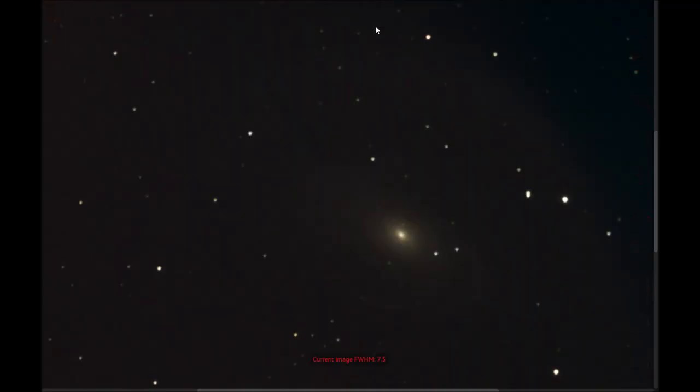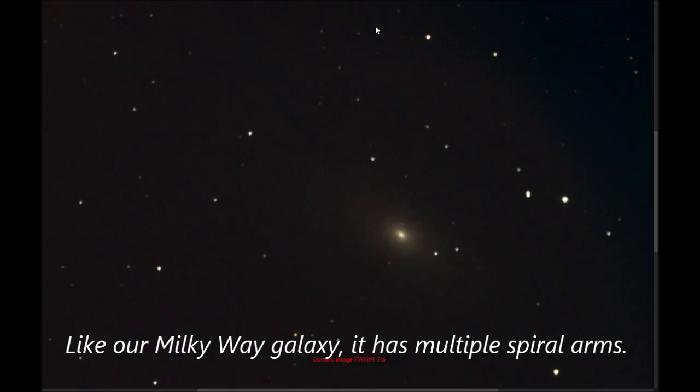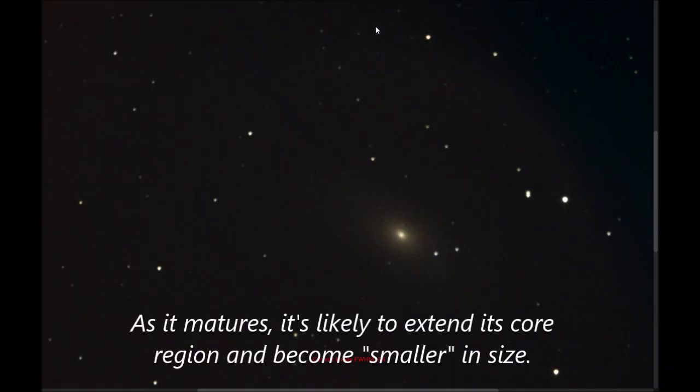We are now on to our largest, brightest galaxy of the evening, NGC 3031. Let me give you a description of it. NGC 3031, 9 hours, 55 minutes, 33.2 seconds right ascension, plus 69 degrees, 3 minutes, 55 seconds. It's in Ursa Majoris. Its visual magnitude of 6.9 has a size of 26.9 by 11.1 arc minutes and an average surface brightness of 13.2. Its position angle is 157 degrees.